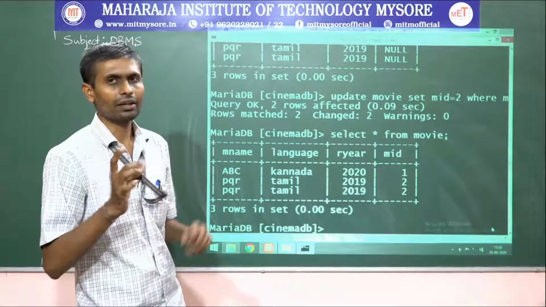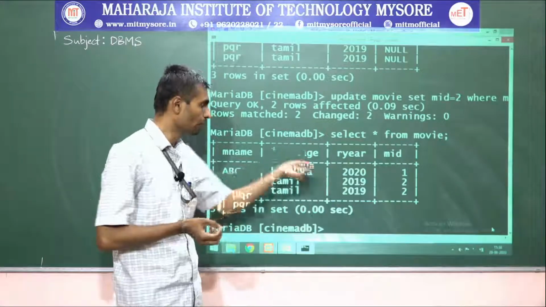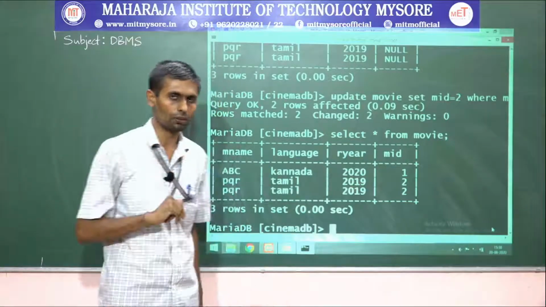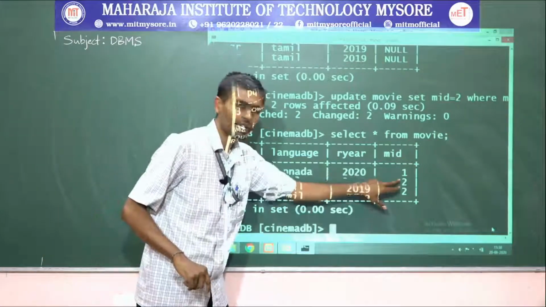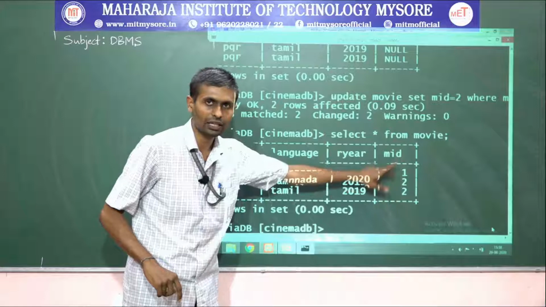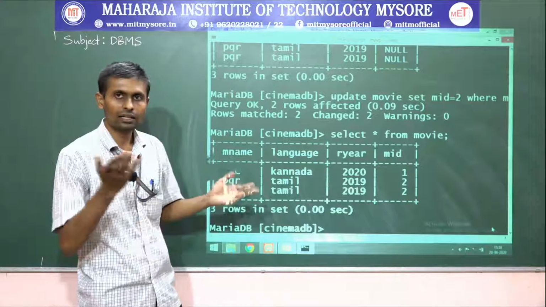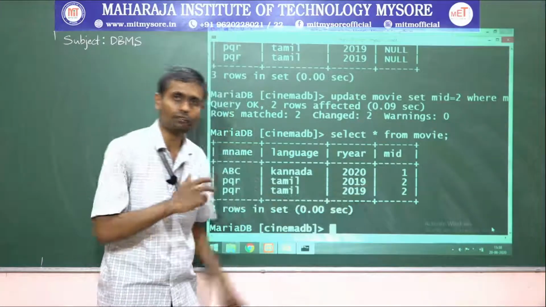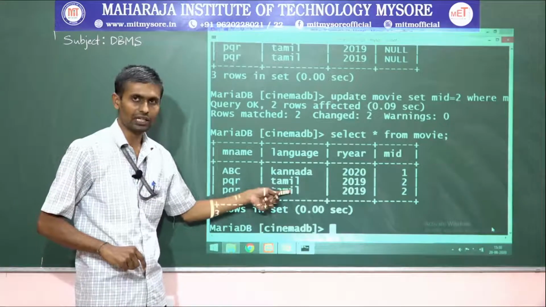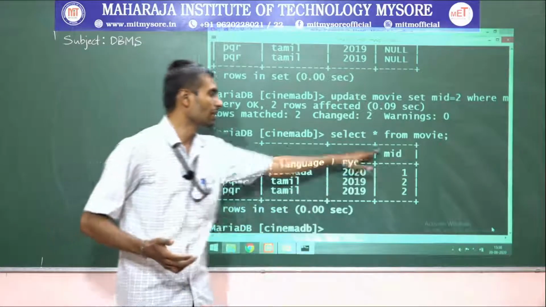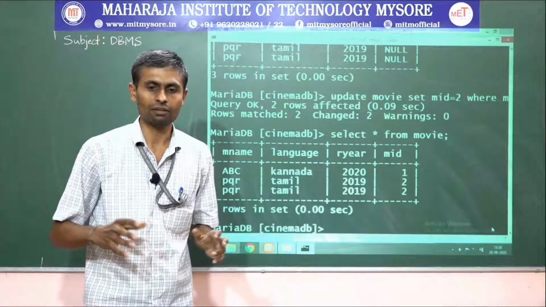But the primary key keyword itself applies uniqueness on a column, meaning unique values are taken on that particular column. But to do this, I should not have two rows with the same value in that column. During that time I cannot apply it, because that itself violates the rule of a primary key, right? To do that, first I'll delete this row. Once it is deleted, automatically that rule will be followed by this key. Based on that, the constraint I mentioned, primary key, can achieve it.